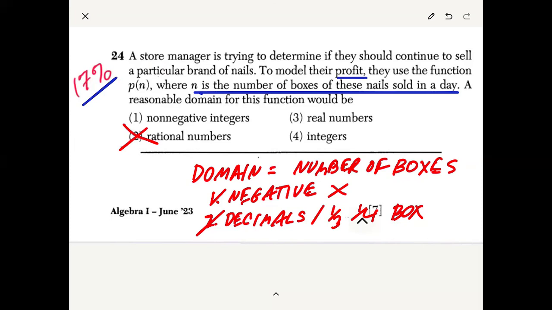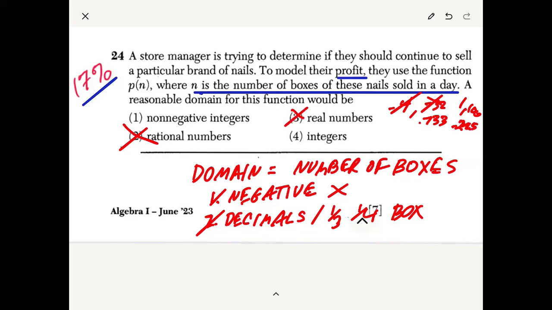Same thing for real numbers. Real numbers can be negative, like -4, -32. It could be 1, it could be 100, but it could also be a decimal like 7.33, right? Or it could be a negative 7.25. But none of these work. You can't have negatives, and you can't have decimals. So again, we would cross that out for both reasons.